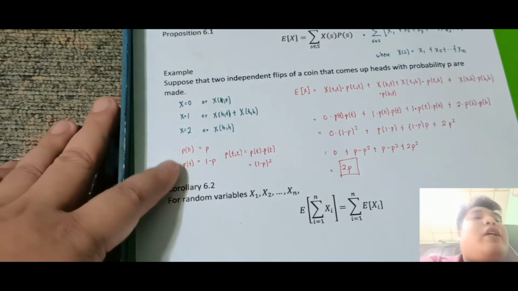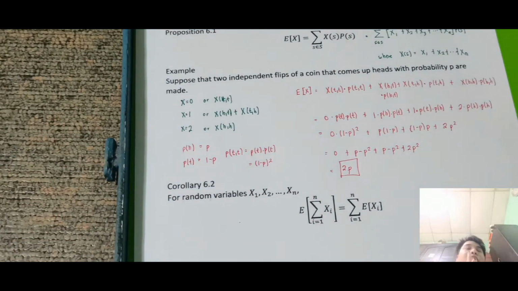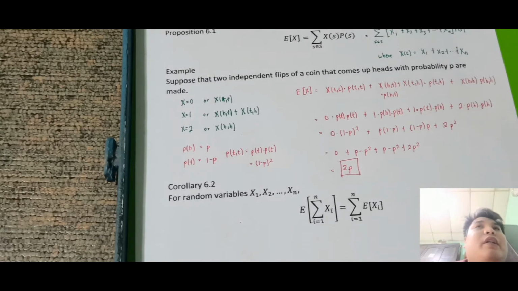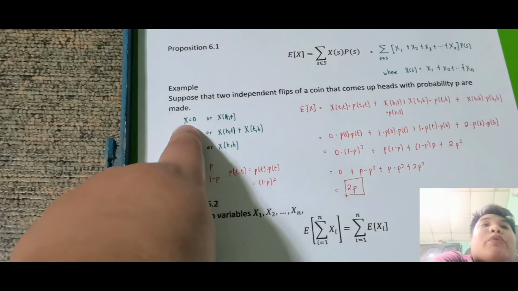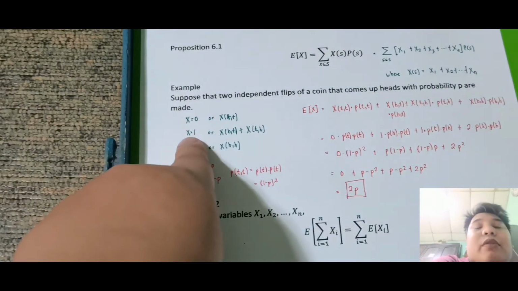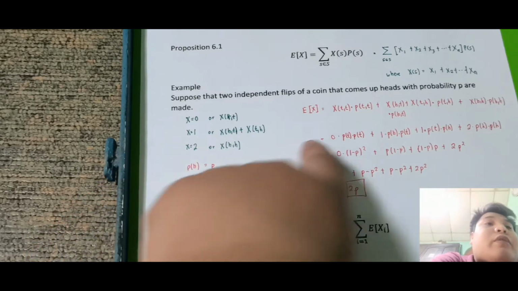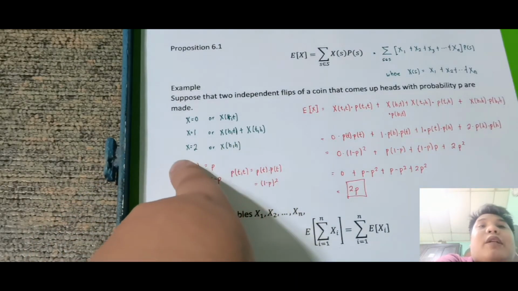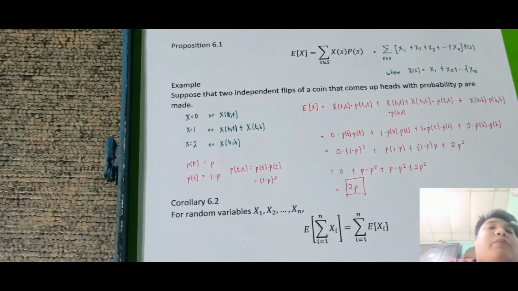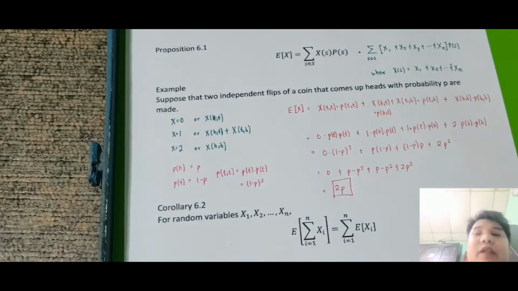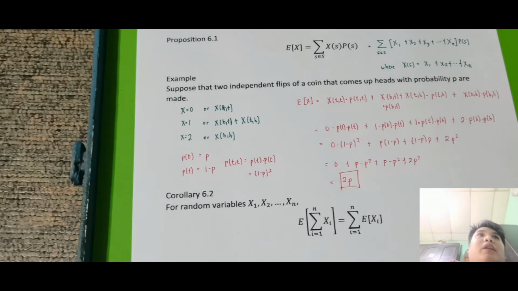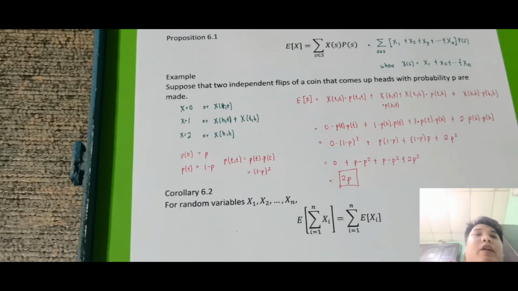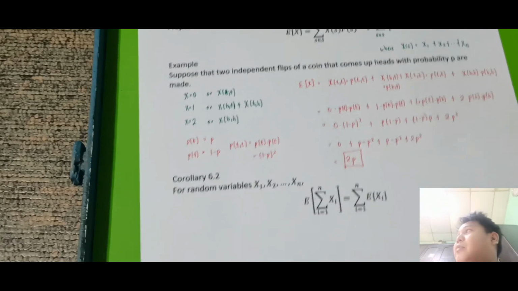Okay, so ganyan yung magiging approach mo if ever gusto mo siyang i-distribute as independent random variable. So kumbaga ginawa ko ng sariling random variable si x with sariling probability. Ginawa ko ng sariling random variable si x is equal to 1, which is may sariling probability kasi dalawa yan. Then x is equal to 2 na meron din sariling probability. So kumbaga na-represent ko sila as independent random variable. Okay, so pwede mong gawin yung ganyang approach. Kung hindi ka makapag-decide anong klase ng probability mass function yung gagamitin mo, ito yung gamitin mo.